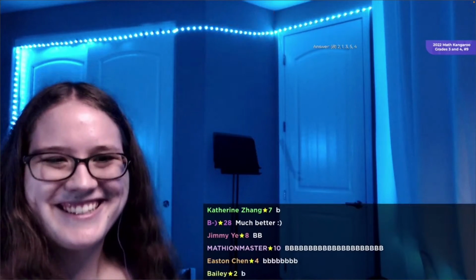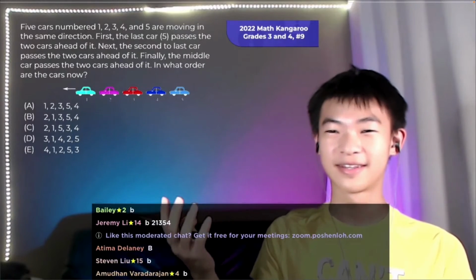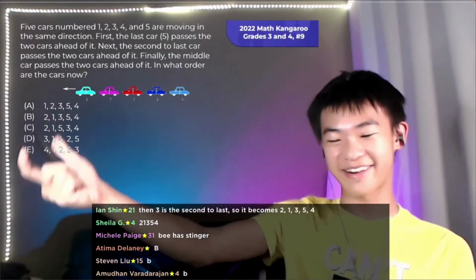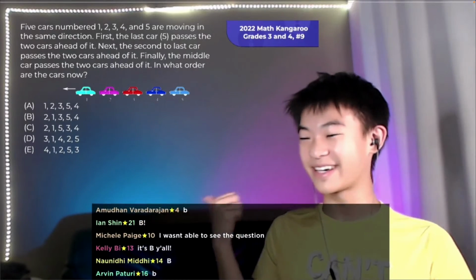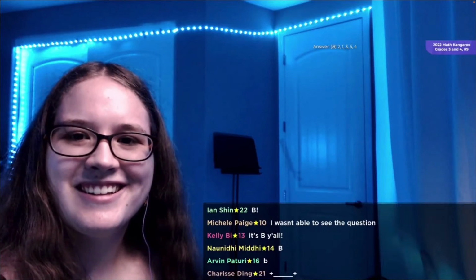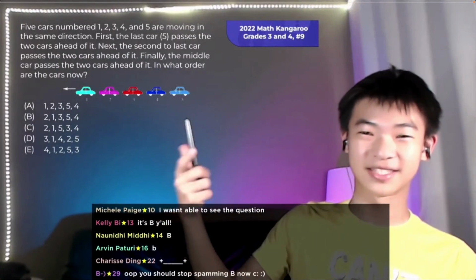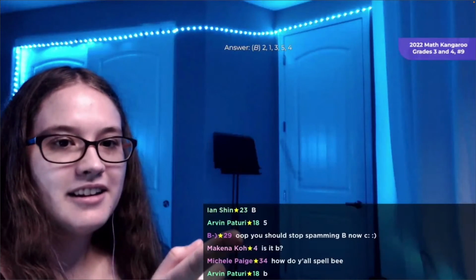I realize this question is actually so much easier if you had 5 cars that actually exist, these colors. You could just move it in front and move it behind and all that stuff. That'd be a lot easier. But on a test, our way around that is to draw the picture possibly 3 times, or if you can do it in your head, do it in your head. But make sure that you're not careless.